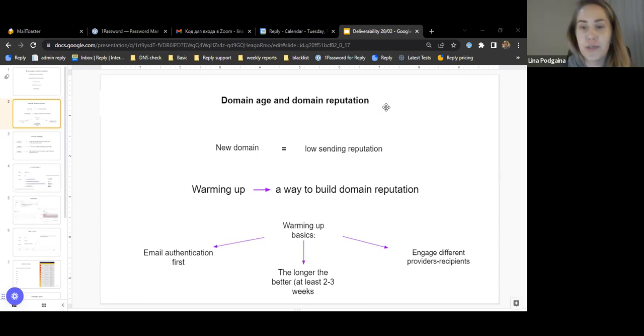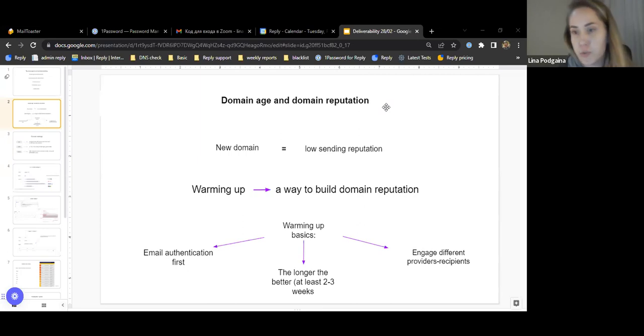If you start using a new domain for cold outreach without warming up, there is a high chance that emails may end up in spam. We will talk about warm-up a little bit later, but I want to tell you here that there are a couple of options for how you can prepare your domain for outreach and how you can warm it up.